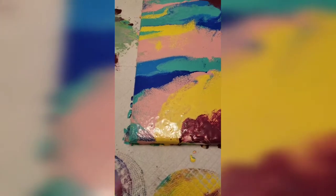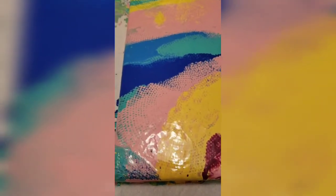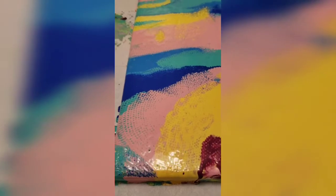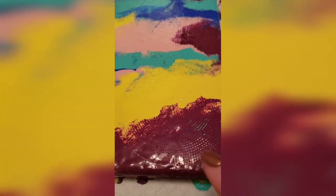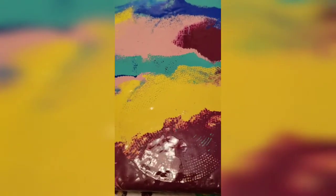So let's move in for some close-ups here, so you can see some of the texture it did create. This is the bottom left corner here. So you can see the little dots and the texture that it did create. And move over here to the bottom right corner. So you can see the texture better there. Didn't make quite as much texture on the yellow, or at least not in the middle there. Maybe the paint is thicker there, so it didn't show up as much, even though I was pressing pretty firmly.